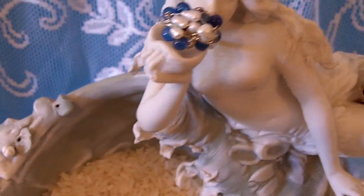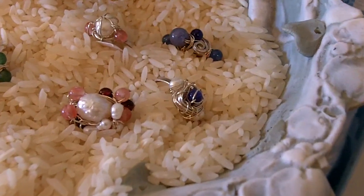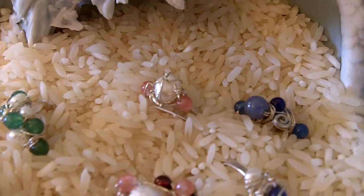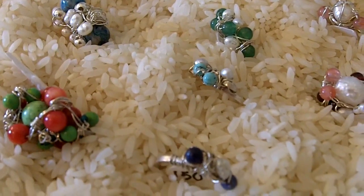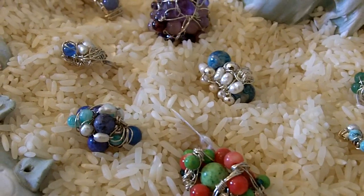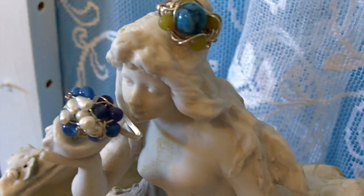Next obvious thing to get going was the Mermaid Tears ring collection, which is exactly what I think of them as, as if the mermaid was collecting treasure, if there really were mermaids, and wouldn't we hope that's true. If she was collecting treasures at the bottom of the sea and turning them into jewelry, what would they look like? And that's where this collection came about. And the pieces are beautiful on, they're delicate. As big as they are, they have the sense of delicacy because they're just floating amongst all those sterling wires. I love these pieces very much, and I'm really proud of the new ring line.